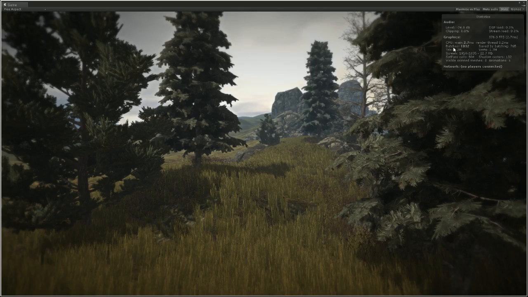The biggest thing to look at is these things here. Batches and shadow casters. These are your draw calls. I mean, sorry, these are your shadow draw calls here. You can set your shadow distance in your settings under editor, but you don't want to go too far with your shadows, but you still want to see a little bit further. But the draw calls are the biggest thing.